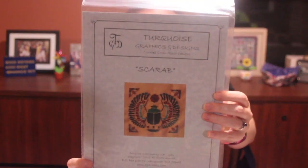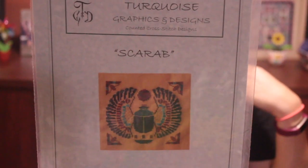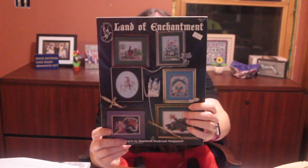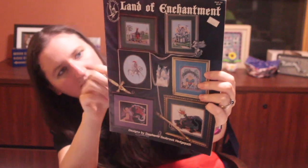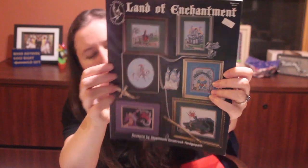And then I really like this one. This one, it's totally my jam. Isn't that cool? Ingeborg was saying I should stitch it all with metallics, and yes, I agree. And then lastly, this one I'm not crazy about because it's pretty dated, but I really like fantasy stuff, so I got that. Like I said, it's not perfect, but I like the Knight and the Pegasus a lot, so we'll see.